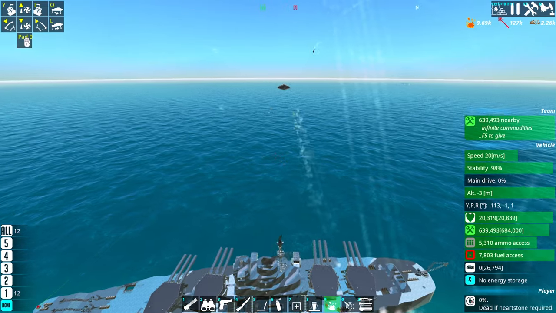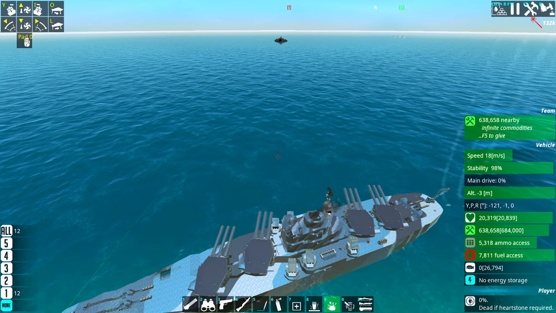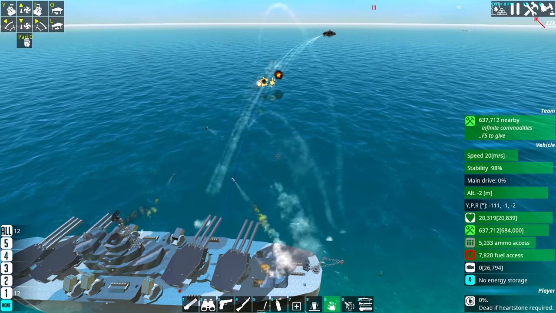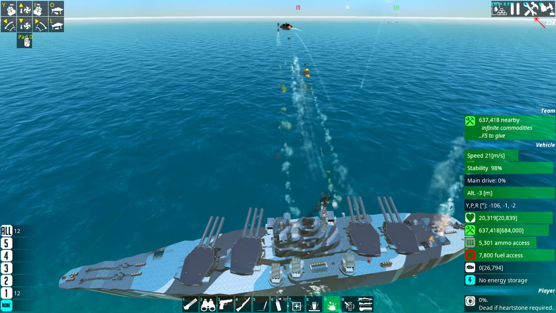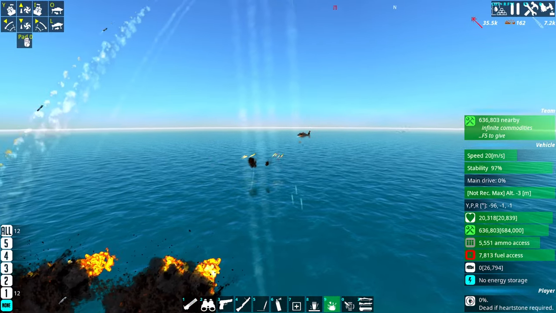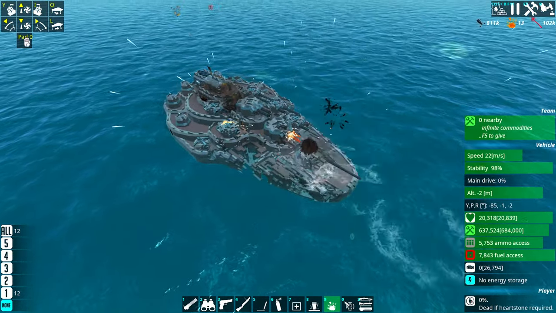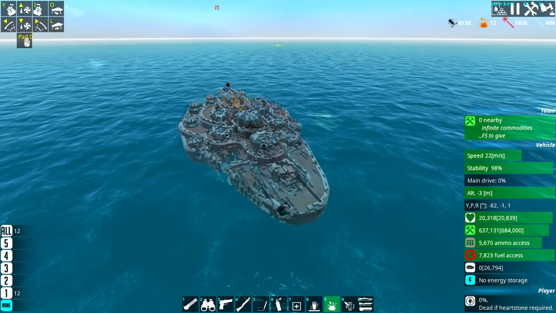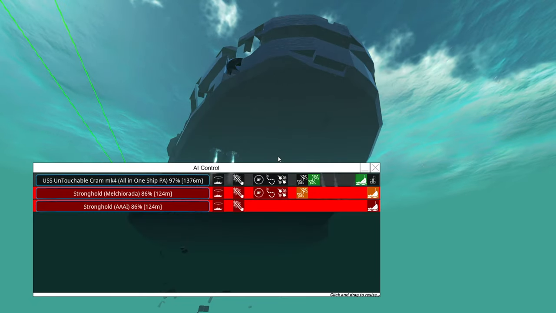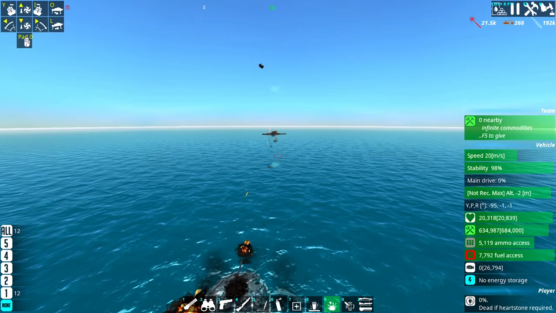Come on, another volley! We want another volley! The lamps are working fine now. Okay, there you go. Follow the volley. And... oh my goodness. 815k damage. As you can see, only lost 3% health there. It's way better than before.